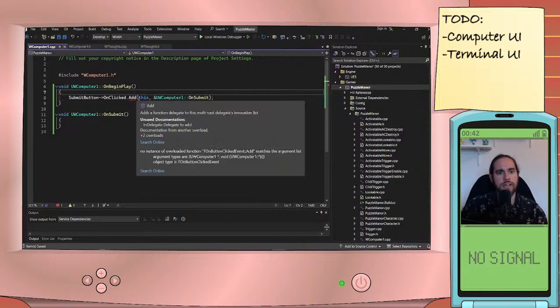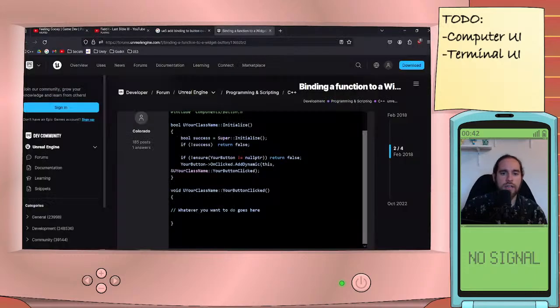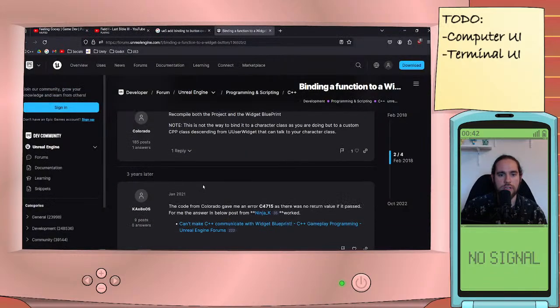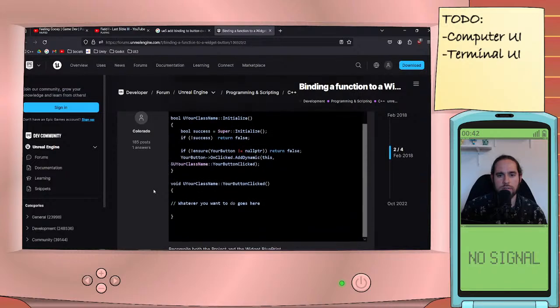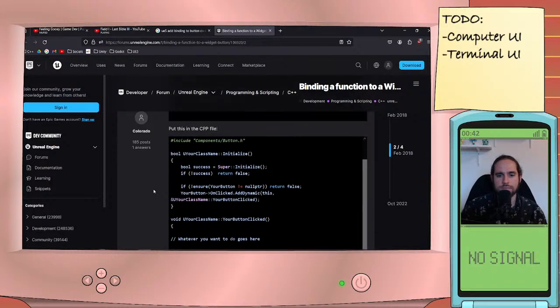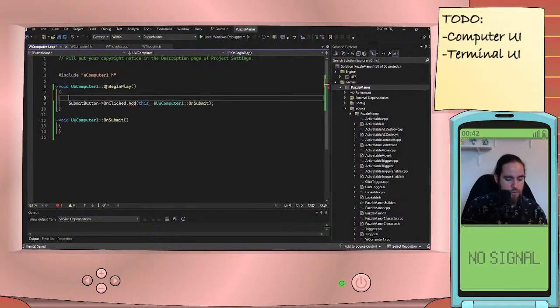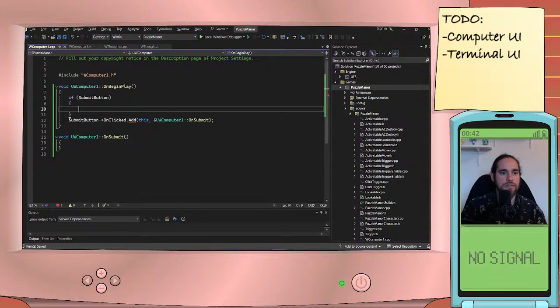No, I'm fine adding this, but I'm wondering why it's not working. Yeah, I guess the if is pretty important, right? If submit button, then I can do this. But still, like, that's very strange.